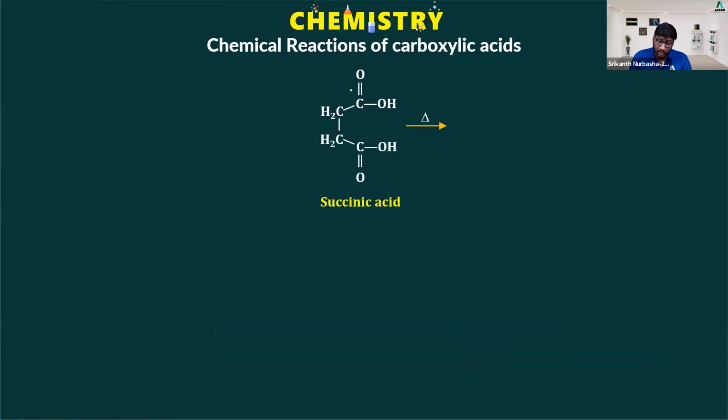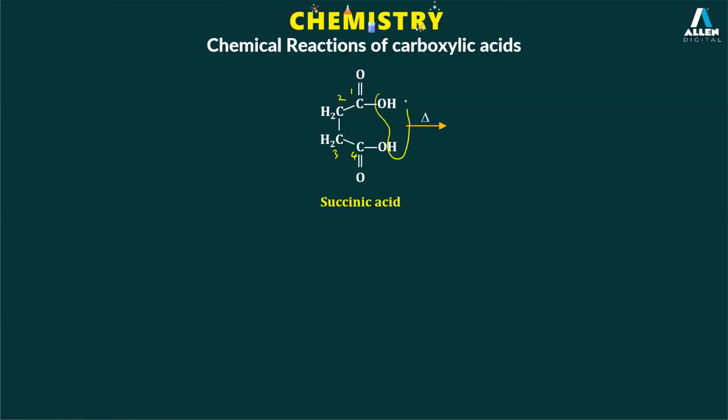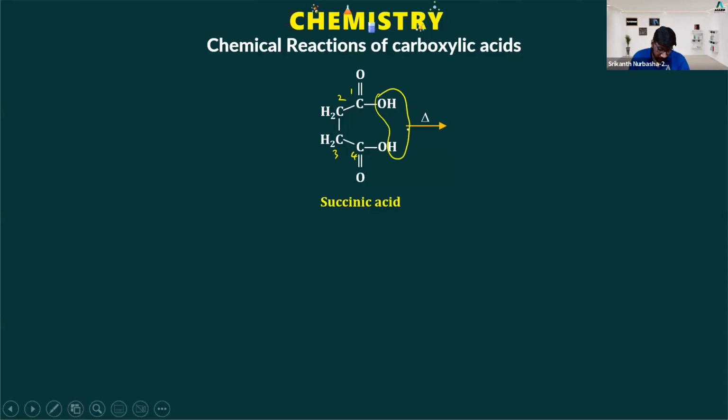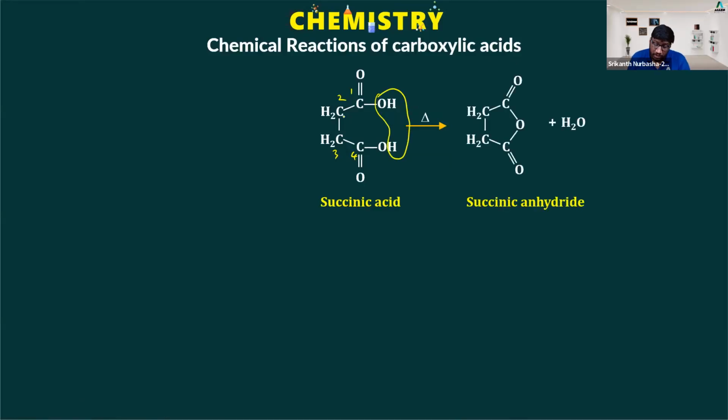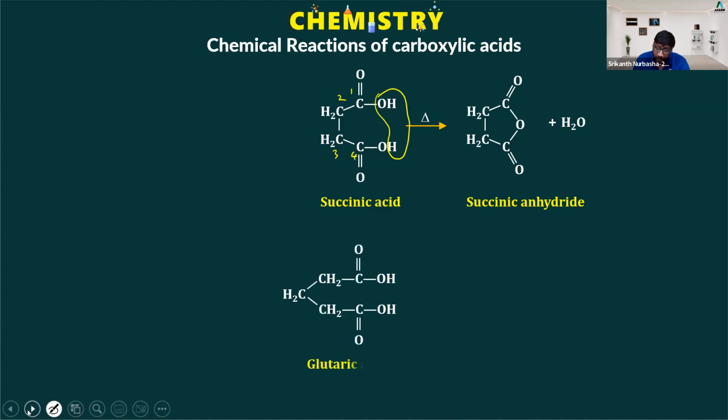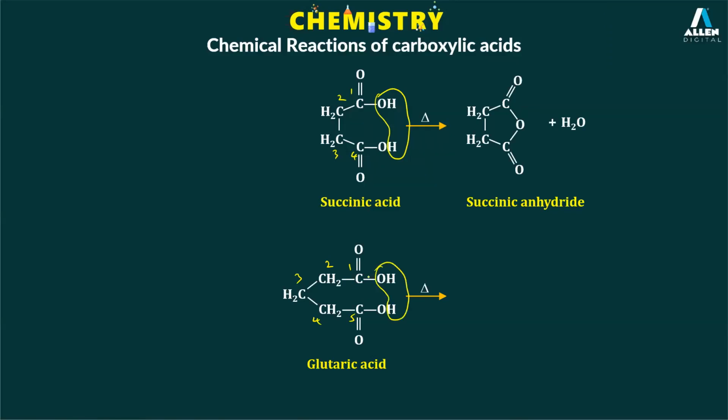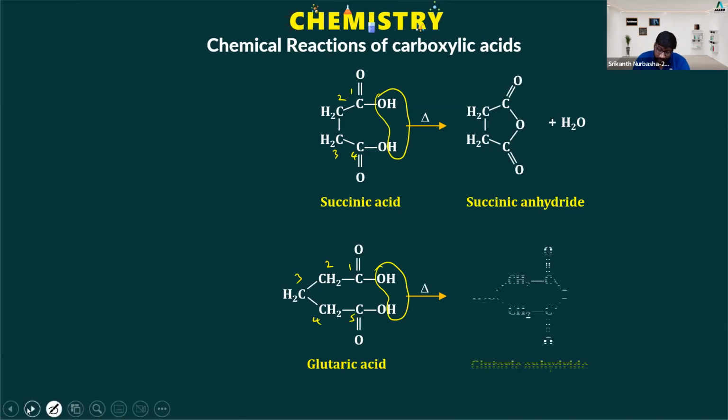So it is what acid? 1, 2, 3, 4: a 1,4 acid. It will undergo what, students? Loss of water. What is lost? Water, and you will get an anhydride. Blanc's rule is going to be followed. So you get CH2CH2 with two C=O, succinic anhydride, along with loss of water. Glutaric acid is 1, 2, 3, 4, 5, a 1,5 acid. Again, loss of water will happen. You will generate a 6-membered anhydride, that is glutaric anhydride.